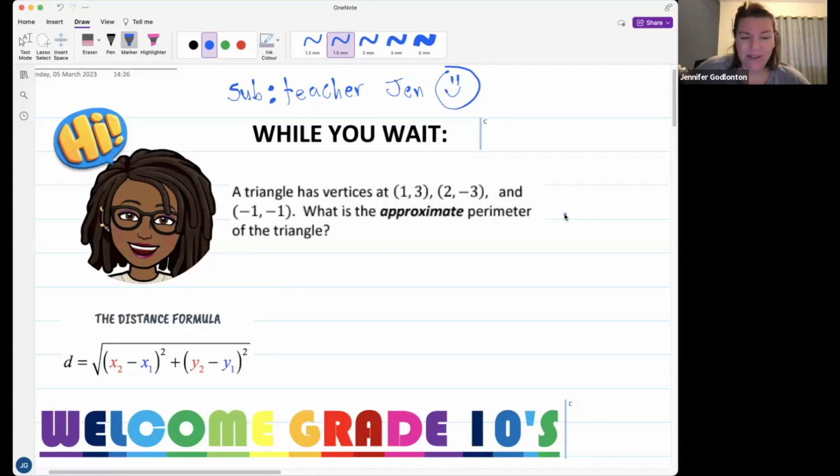Which recaps the distance formula, which you did on Monday, I believe. So get going on the question that you currently see on the board. I'm going to help you out a little bit. It might not be helping out all of you, but it'll definitely help out our visual learners in the crowd.